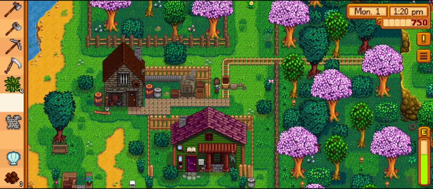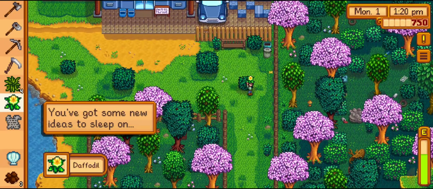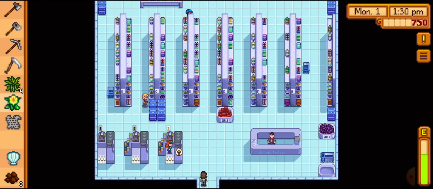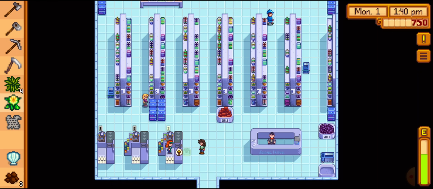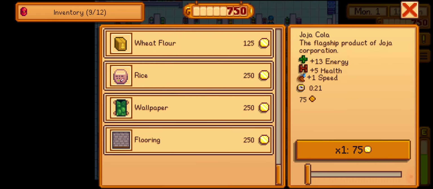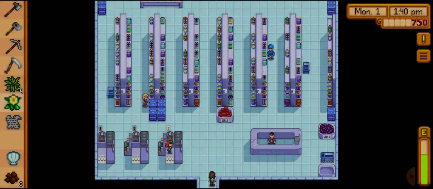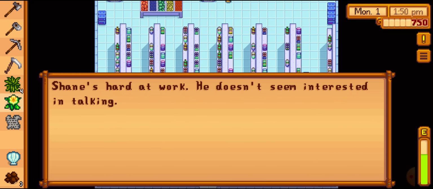was very good. Nothing in Clint's trash can, and here we got a daffodil and also some new ideas to sleep on. I think it is related to the foraging, the action you do. We also met Morris. He was luring us into joining the Joja membership, but we are not going to fall for his ridiculous tactics. The prices are also ridiculous, except for the sunflower seeds, but I'm not going to support anything of the Joja Mart and its business practices.